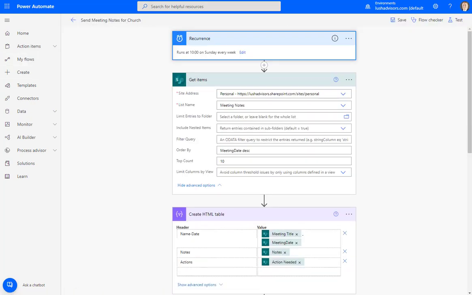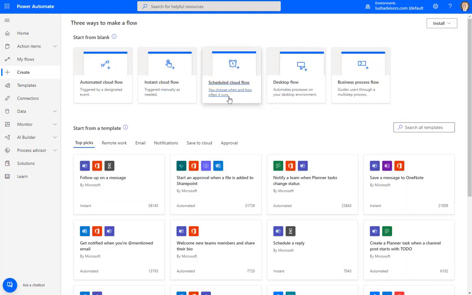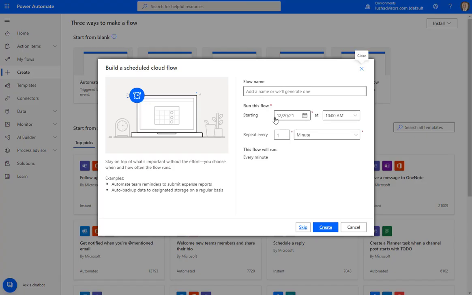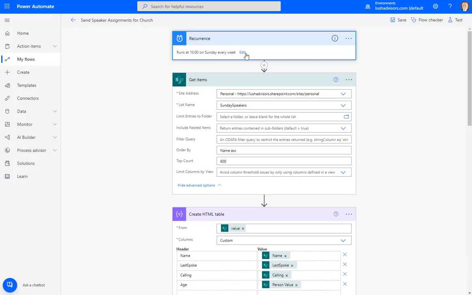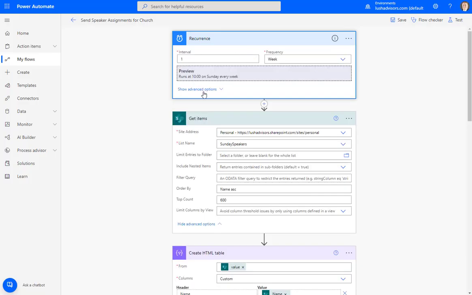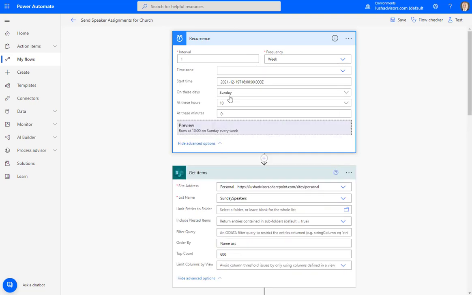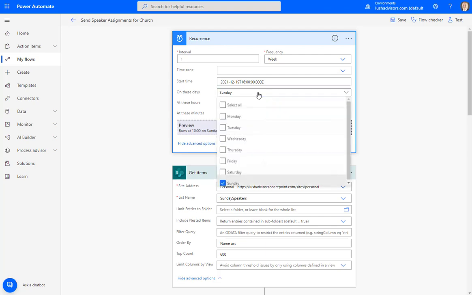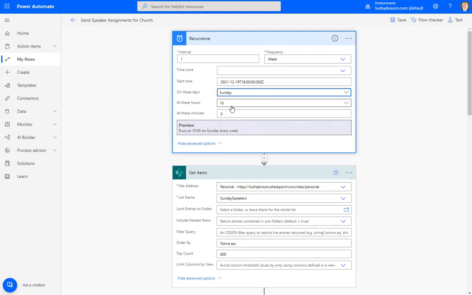And you saw on that last screen here where we could create the actual date and when it's going to run and the frequency. But once it gets in here, you can just hit Edit and change that by clicking on that down arrow there. And remember, here we have the days. We just select the days that we want and the time that we want it sent and the frequency. Very simple. The next thing we need to do is add the get item.